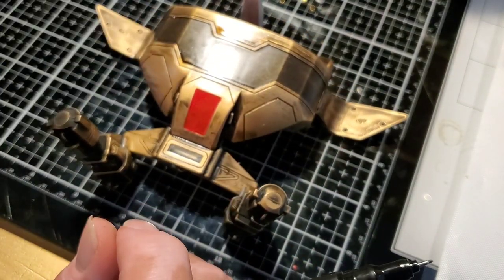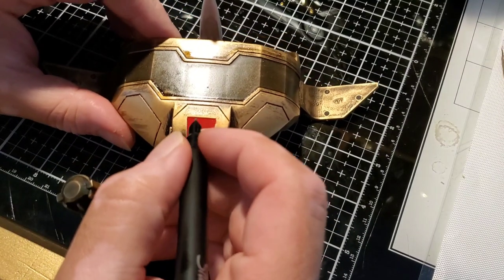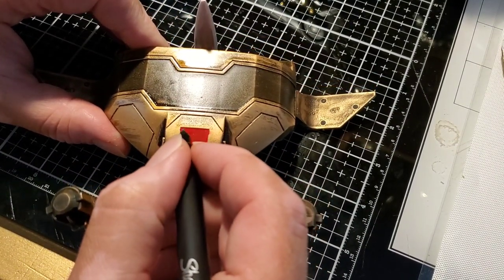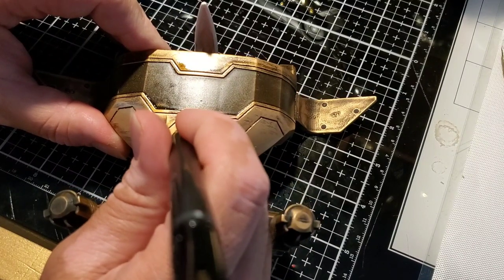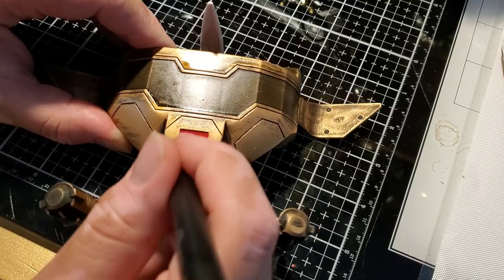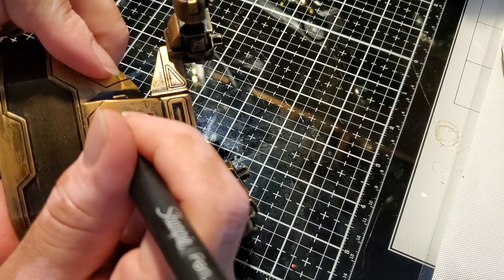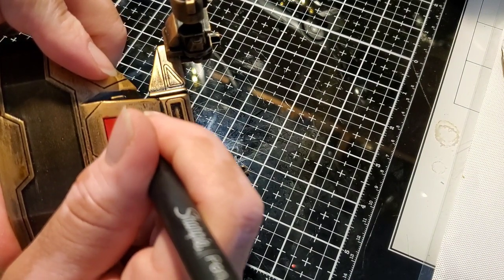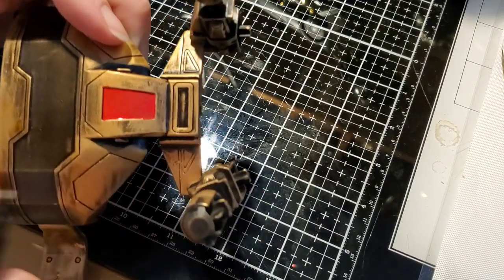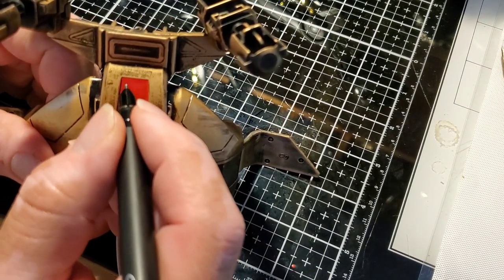Now, this, I'm gonna do this. All I'm doing here is following the recessed line just to outline it. My apologies if my shot is not good. I'm not looking at the camera at the moment. Uh-oh, there's a couple of paint chips there. Still all right. So yeah, as you can see, I'm just doing it once over.